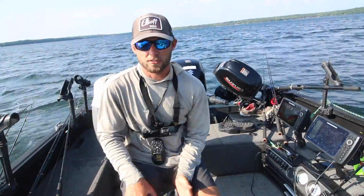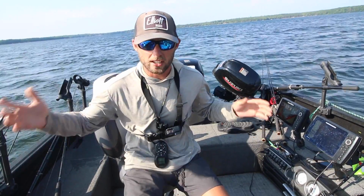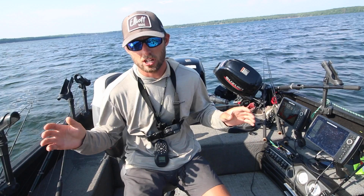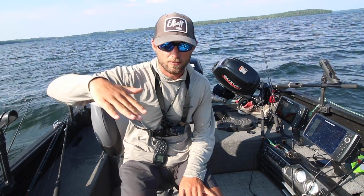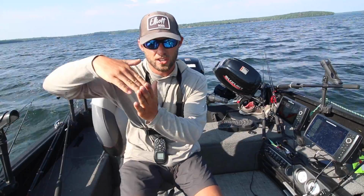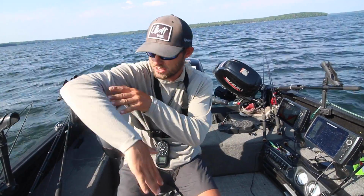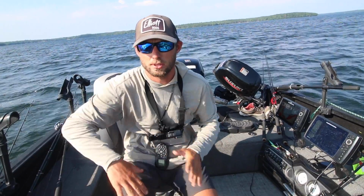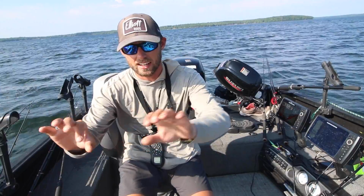So kind of the spots we're fishing, your ideal scenario is that you have generally a large main lake oriented weed bed, some kind of piece of structure that looks something like this right here. And what you want to see is some kind of flat outside of that weed bed. What you don't want to see so much is, if you have a 12-foot weed edge, you hit 12 feet and then it just plummets to 80 feet of water or 40 feet of water or whatever. Because there's not a lot of room on that break to be holding fish, right? Those fish will either be set up right on that edge or there'll be open water in that scenario.